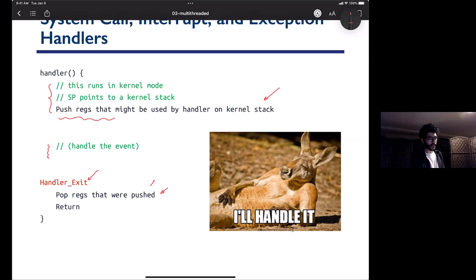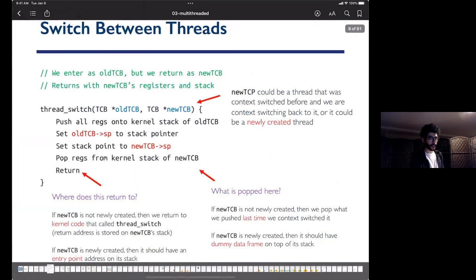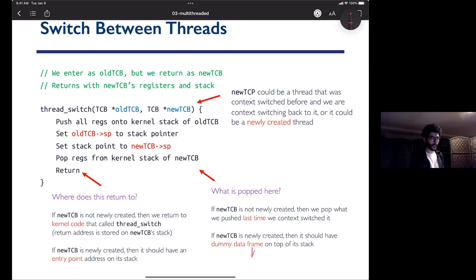So this is the third thing that we need to push when we're creating our threads, because if we're going to jump to this handler exit, we're expecting something to be popped from the kernel stack. Therefore, we have to push it when we create the thread. So now 3 elements so far. This is the third element that should be pushed. And then there were 2 more here: the dummy stack, the dummy frame, and this entry point.